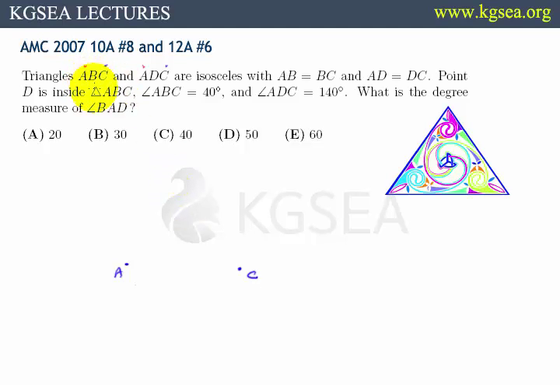Where do we put B? Let's see. AB is congruent to AC, so therefore it's an isosceles triangle, so the length has to be the same, so it has to be somewhere in the middle like this. So these are the same length. Okay, and D, where should D go? AD equals DC, so I say, okay, it's another isosceles, so I will draw. There we go, and got it.